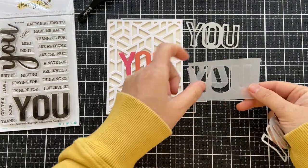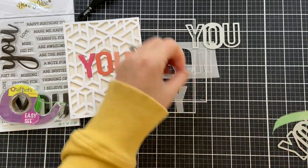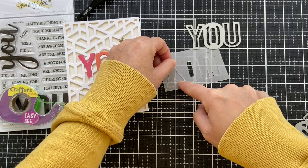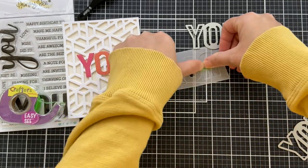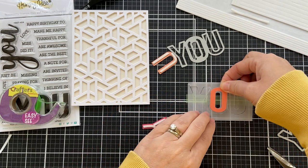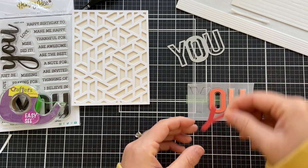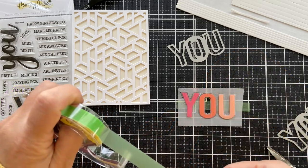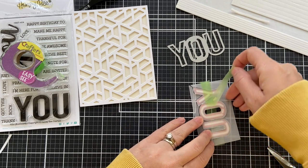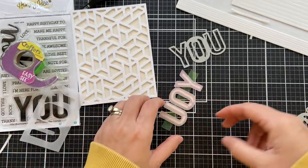Now you can see how when you die cut all these letters, they're loose. I want to make sure I get them evenly spaced and aligned properly, so I'm going to keep that vellum panel and pop my letters back into it while it's flipped over. I take some of this easy see-through tape — any tape you have, post-it tape works, but this easy see-through is really handy. Flip it back over. I'm going to pop these letters up onto the vellum, because dimension is life. More of that easy see-through tape — I tape the front, flip over and take off that tape, then remove the outer vellum die cut panel. Now my die cut sentiment is ready to go. It's aligned and evenly spaced, so I can move it around the card and see where I want to put it.